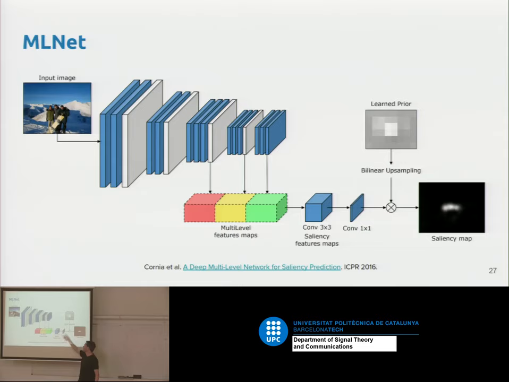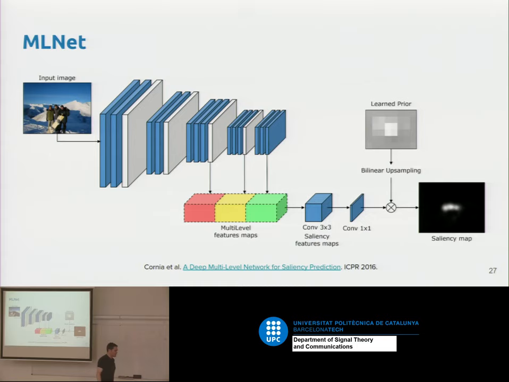And instead of using a center prior, which is just engineered, right, people look at the center, they actually learn the prior from the data, because of course you can look at all the data, average all of the saliency maps together, and then you know where people look on average without actually having to guess, right? And it's going to be in the middle anyway. And here they're using a multiplication instead of an addition.